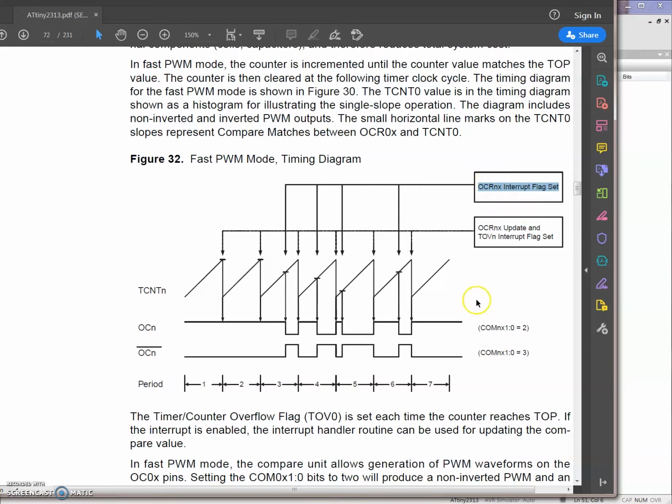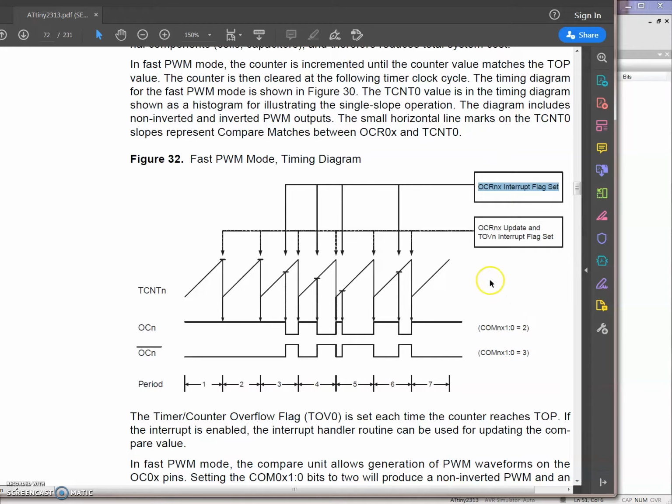Then the pulse width for the servo motor, the motor in the center position on a standard servo motor is about 1.5 milliseconds or 1500 microseconds. So we'll set the output compare register 0B so that it will take 1.5 milliseconds for the timer to count from 0 up to that value. And then the remainder of the 20 milliseconds, it'll count from the OCR 0B up to OCR 0A register.